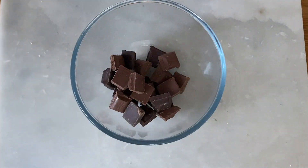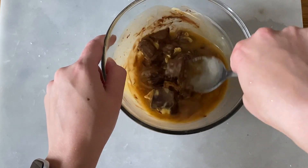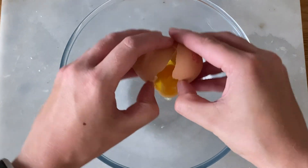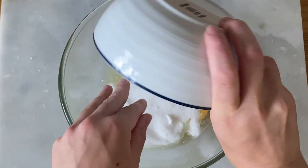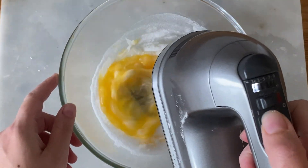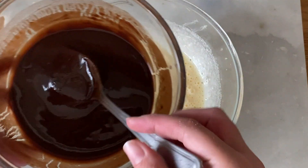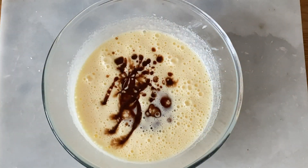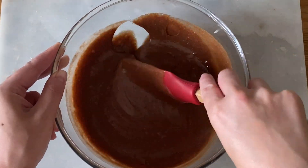Then make your brownies: put some chocolate and butter in a bowl and melt that in the microwave, stirring every 15 to 30 seconds so it doesn't burn. Leave the melted chocolate to come to about room temperature before using it with the rest of the ingredients. Now add your eggs and caster sugar to a bowl and mix together until it's mousse-like — thickened up and quite pale in colour. It takes a little while so I recommend using an electric hand whisk. Then add your room temperature chocolate and butter mixture and fold it in until it goes to a pure heavenly chocolate colour and starts to thicken.